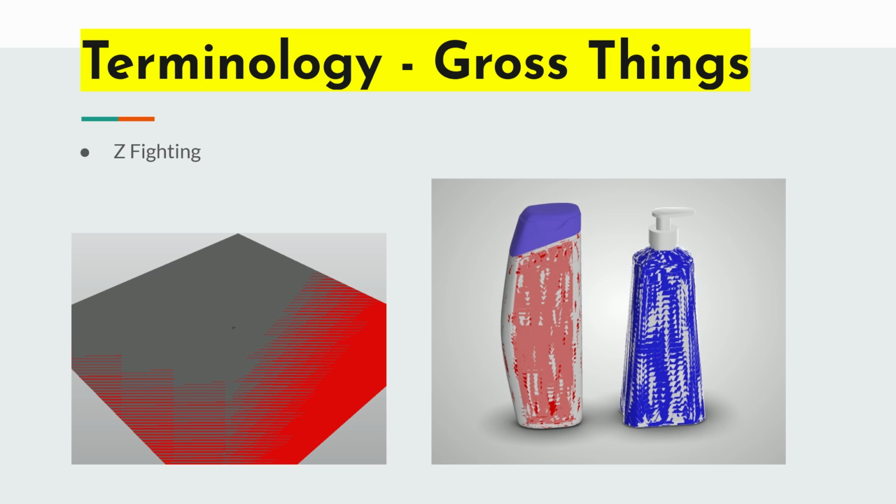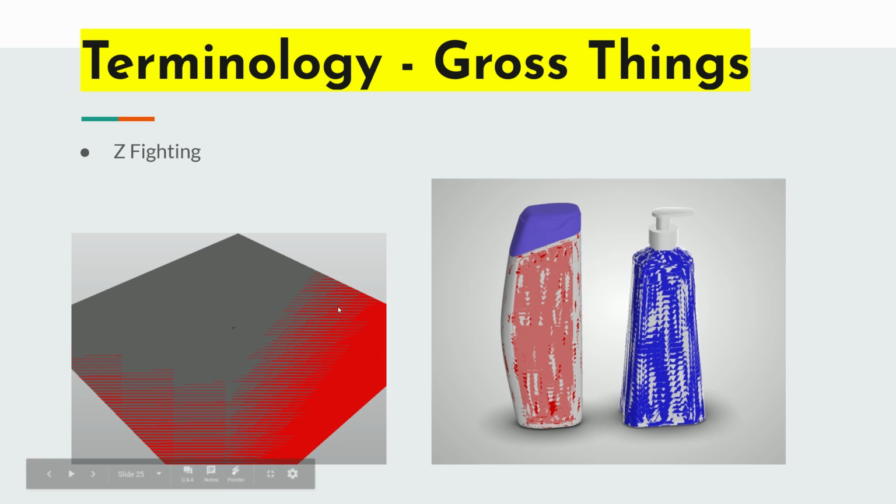Yeah, I think that's why they call it Z fighting most of the time, because typically it occurs on the Z-axis. But if you look on the right, the shampoo bottles and stuff, that's every axis. So it just means that it's occupying the same coordinate space. Typically you don't see it this bad, but they colored one one color and the other another color. So that just means you have 2 planes or 2 objects in the exact same position.